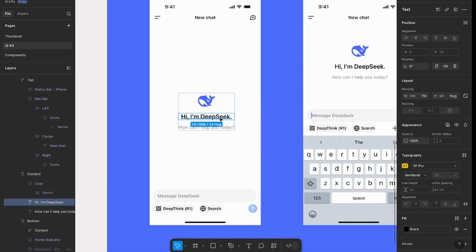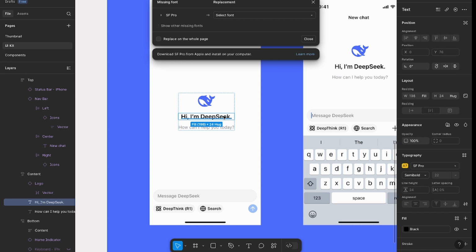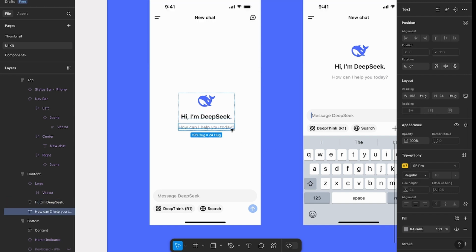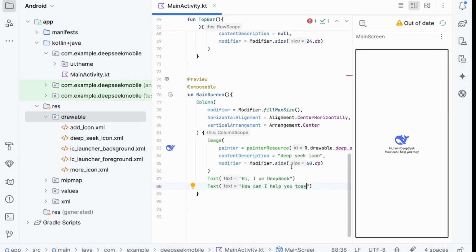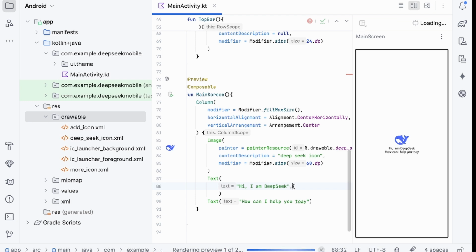But you can see size and font are changed. So what is font? 22 font size and semicolon. 16 regular. We don't forget second parameter is modifier always.